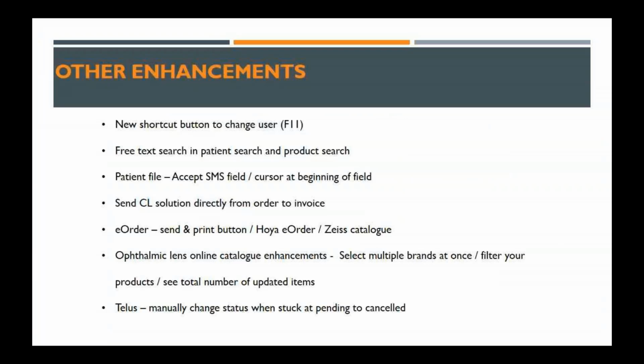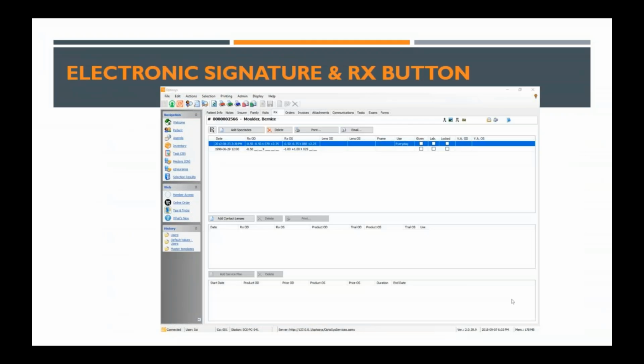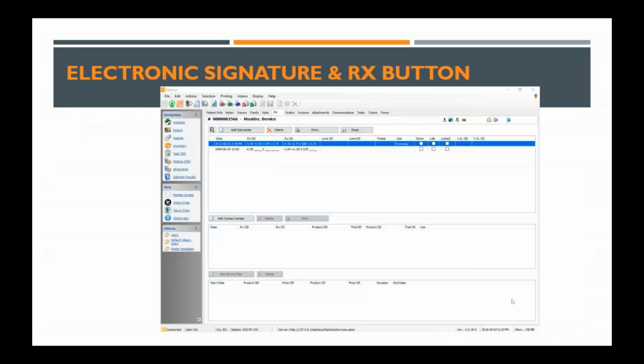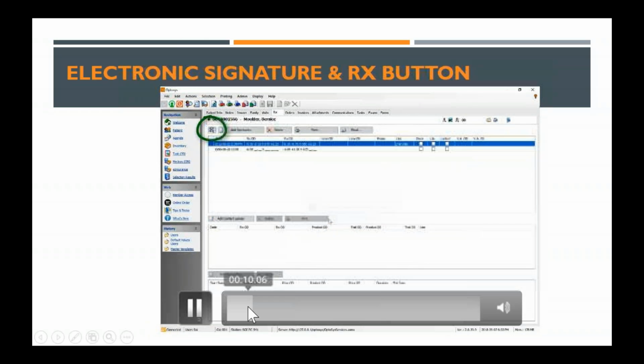Now, I'm just going to go back a little bit because on my first slide, I forgot to show you something. My video, I thought it was done, but it glitched. And I just wanted to show you how to put the signature on your prescription. So let me figure out how to fast forward this.